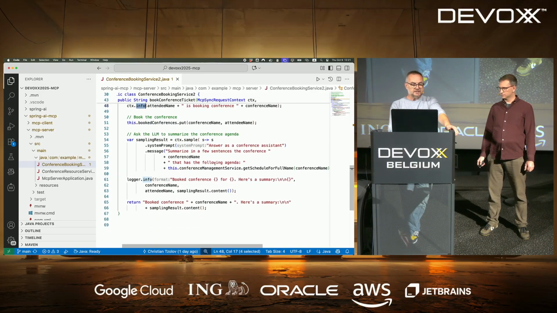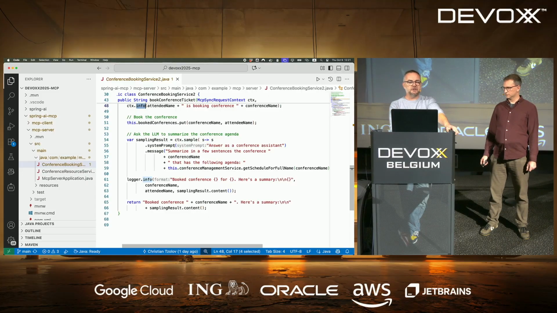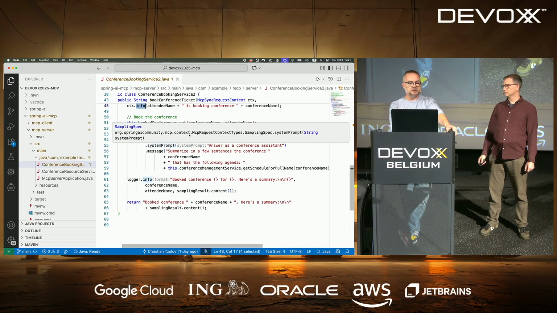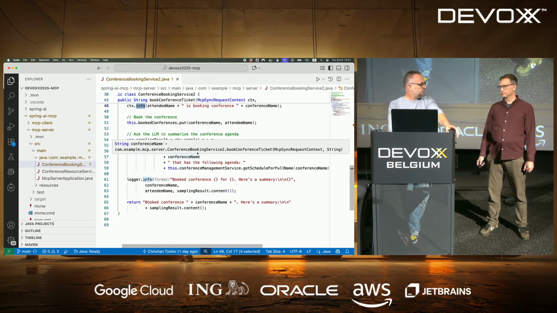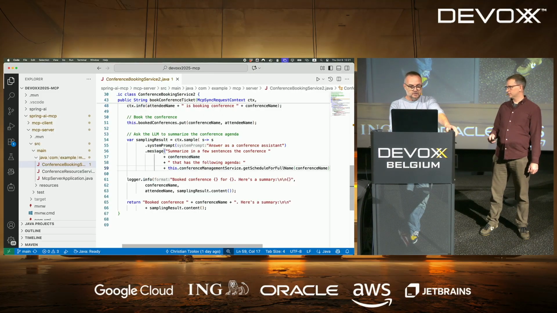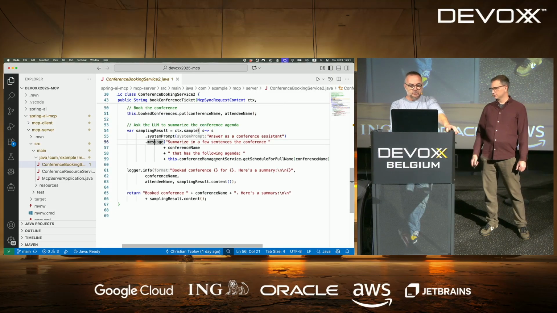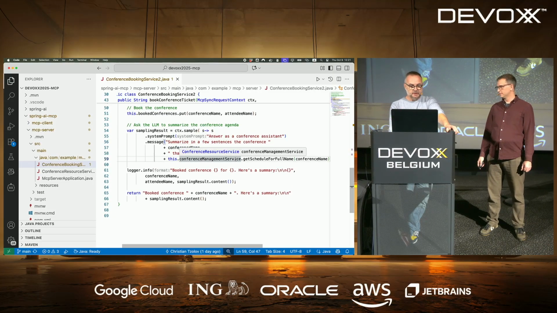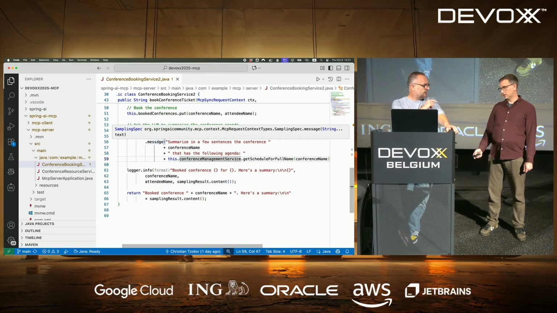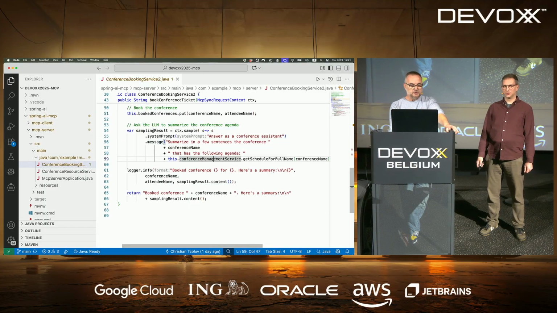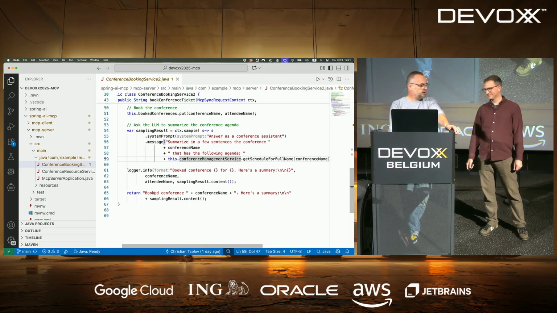And we're performing this advanced sampling part. This is the interesting bit. So now we would like the LLM to generate for us some sort of summary for this particular conference or this particular schedule as a part of our booking and part of the information. So we're stuffing the agenda here. Yeah, so we are practically using the agenda that has been retrieved, and we're sending a message back by sampling to the client, which will delegate it to the LLM and get the response. We've seen that diagram. Yeah, and once we have the response, we can actually return and finalize the tool calling.